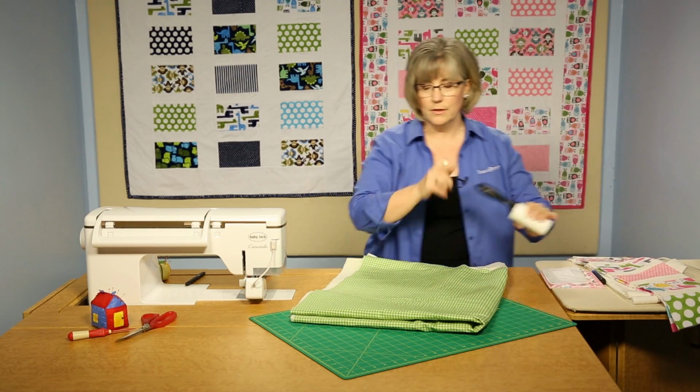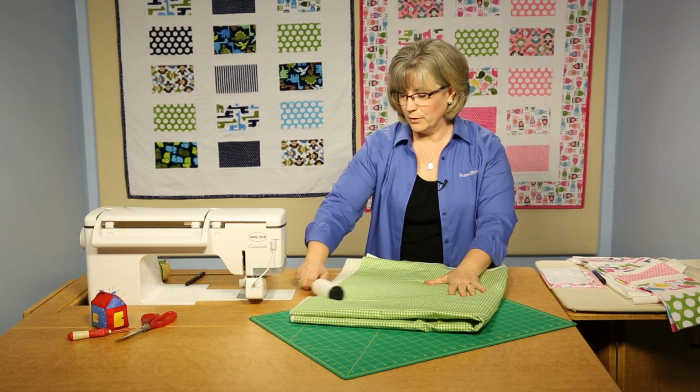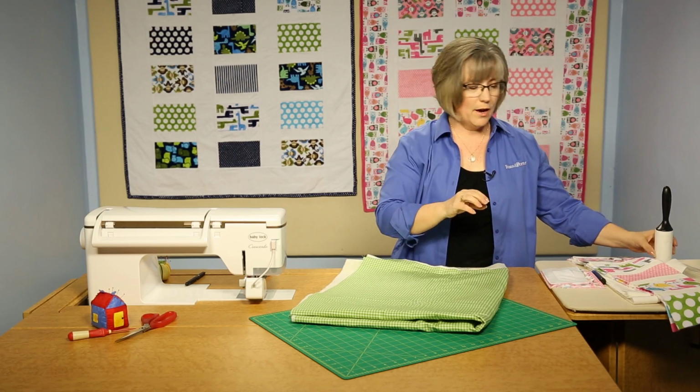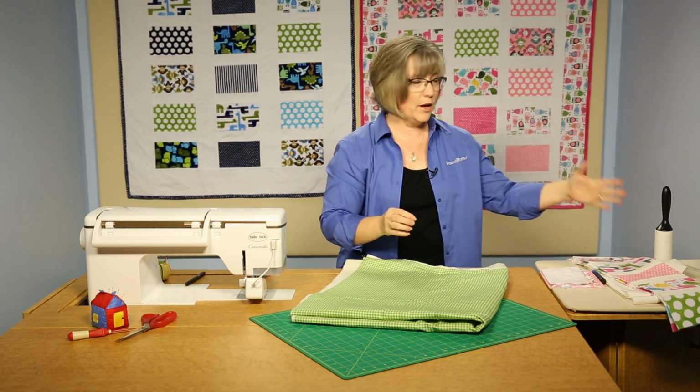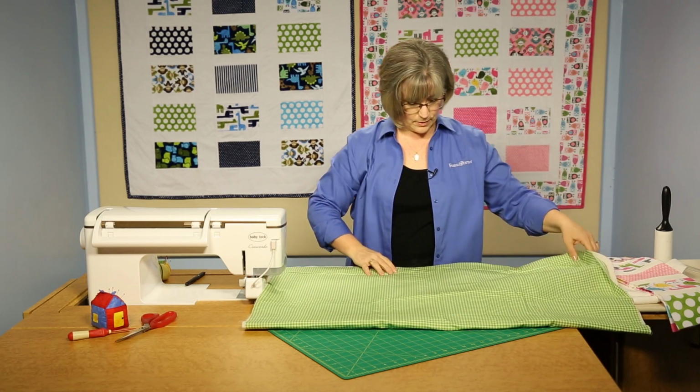Now, one little tip, working with plush creates a lot of lint. Keep a lint roller nearby because you're going to need it. Every time you make a cut on the fabric, it creates lint. So if you have your lint roller nearby, it's a great tool to have in your sewing space.